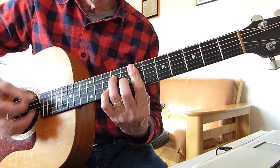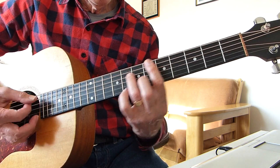Repeat the whole thing, D major 7th. E minor 7th. Right, the singing's going to come in now, okay? Same 2 chords.